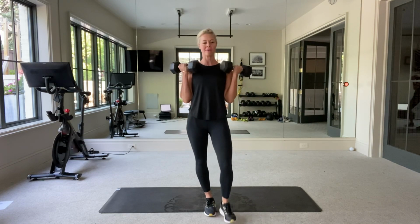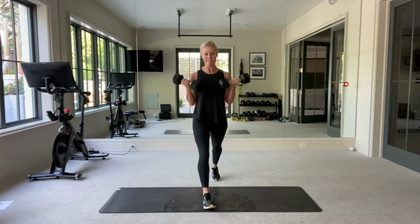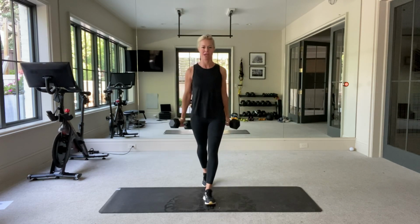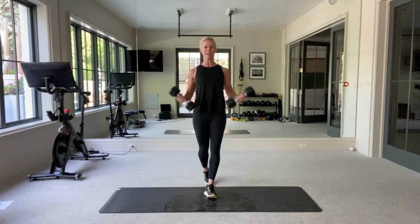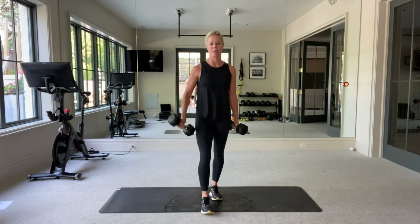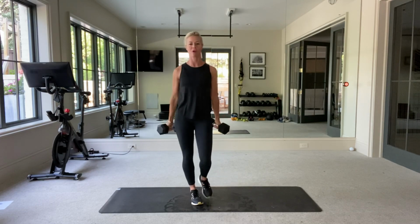Now, if you want to keep going with cardio and you have light weights, you could add things like lunges. But because we're working on fatigue, down, and then right, left, down, left, right, down. Do not swing it. Left, right, down. Once again, if you have lighter weights, double it up. You can go more reps.